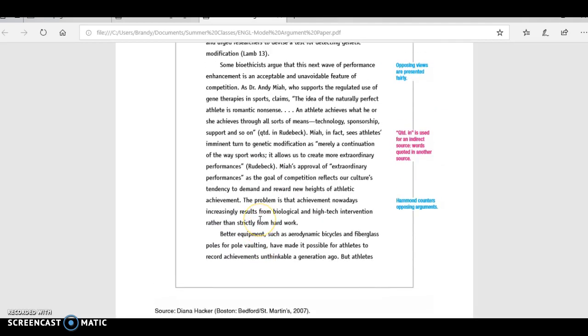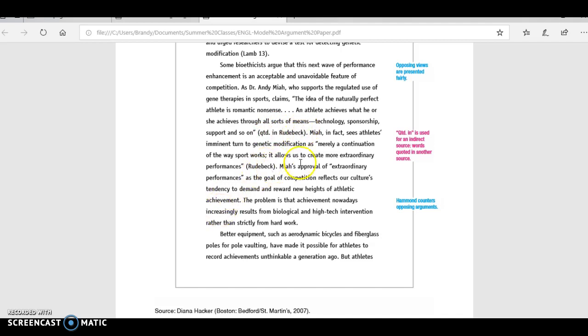If you are quoting a quote, so let's say your text actually quotes someone else, then this is how you would cite it. qtd. in, with a period and a lowercase i, because Word is going to make it change to a capital. You need it lowercase. And then the author of that text, okay?